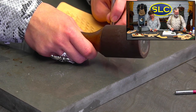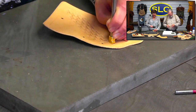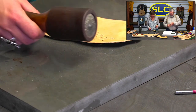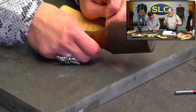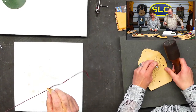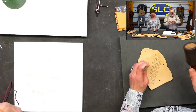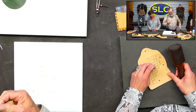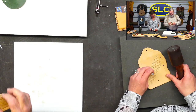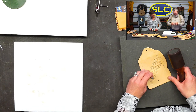Yeah, I kind of forgot it was Thursday, actually. It's weird when you've been doing something for months to not do it. Yes. I'm going to start buck stitching this while you're finishing that. All right. Yeah, this is going to take me a minute. I said if I don't, I won't know what to do with myself, unless I sneak out of here and go get something else I forgot.